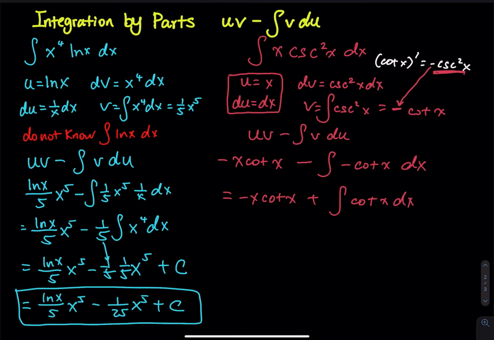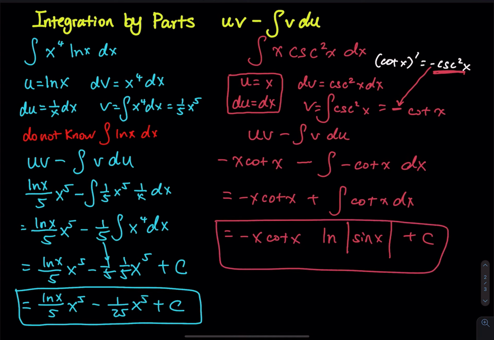What is the integral of cotangent? The integral of cotangent is equal to ln absolute value of sine x. The absolute value is not optional because sine x can be positive or negative. The range of sine is between positive 1 and negative 1. You cannot guarantee the sine is positive, so therefore you need the absolute value. When you do your homework online and you miss the absolute value, you lose points. They are not going to give you full credit for that. So don't forget that this absolute value is not optional. And then don't forget negative x cotangent x. So this is the answer to problem number 2.